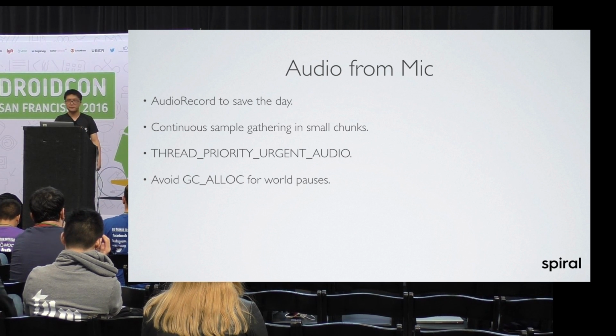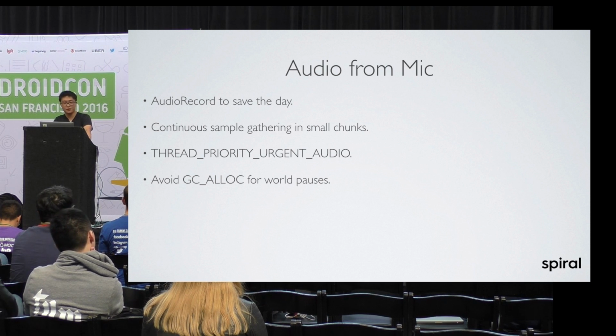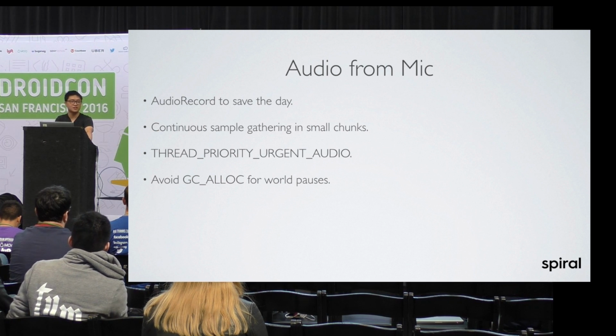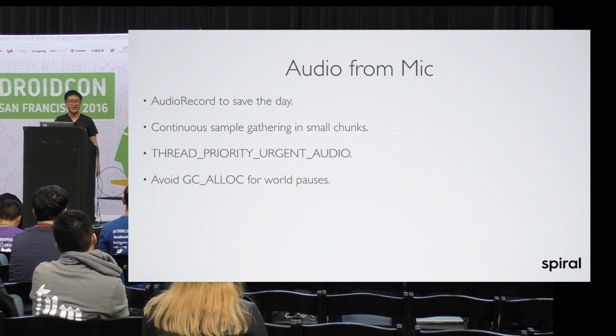You can do any pre-processing when you're doing the recording. Let's say you want to have a funny voice, or a really deep voice. You can do all your processing over there. But you have to run the AudioRecord in a separate thread. And for the thread, you have to make sure you specify the thread priority to be URGENT_AUDIO, because that signals the system that no matter what happens, your thread will have the highest priority. And again, make sure you avoid any garbage collection during this process.